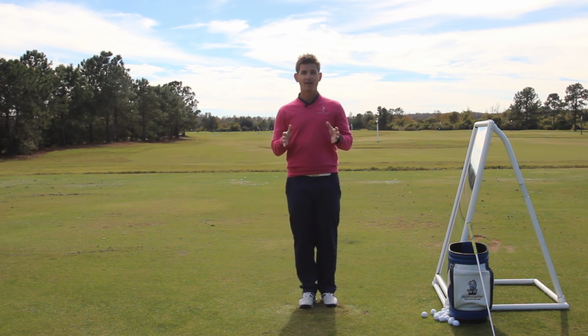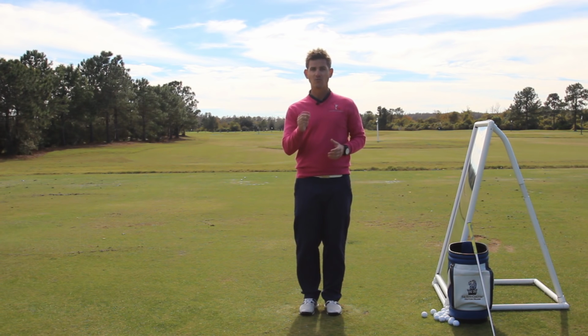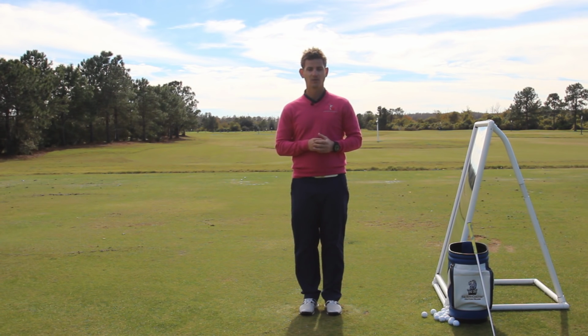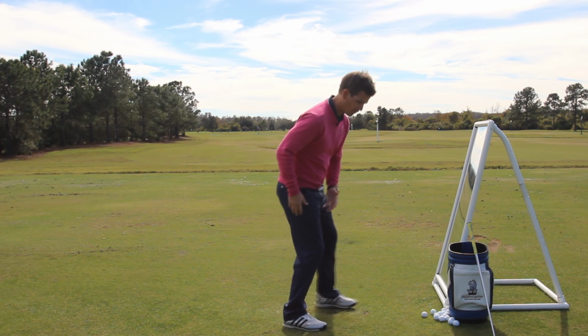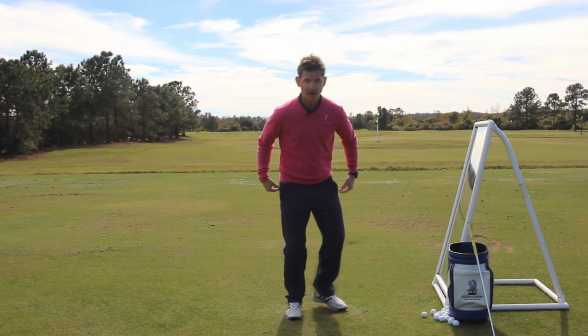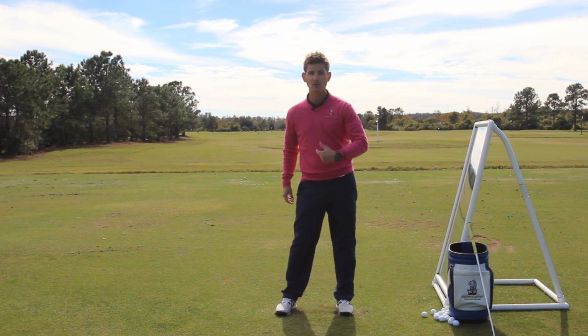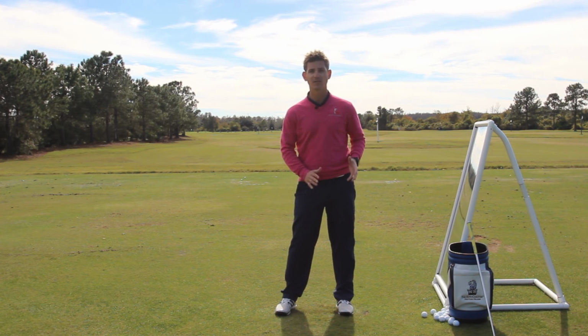This is a great way for you to be able to move dynamically in your downswing and also move as safely as possible. So try it out. So if you've been battling with some hip pain, or if you've noticed on camera that your right foot's coming way up off the ground, or if you notice that your hip's getting way out past neutral joint alignment, then you want to make sure that you're focused on using the left side of your body to pull yourself into the lead side so you never battle hip pain again.